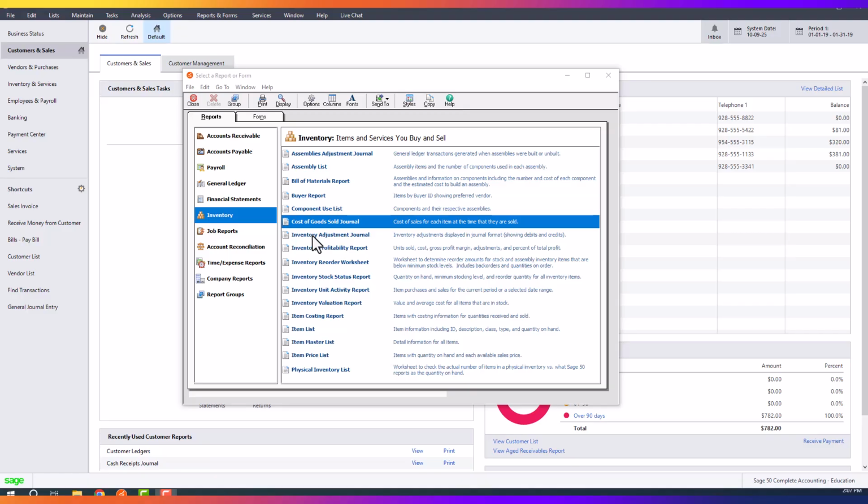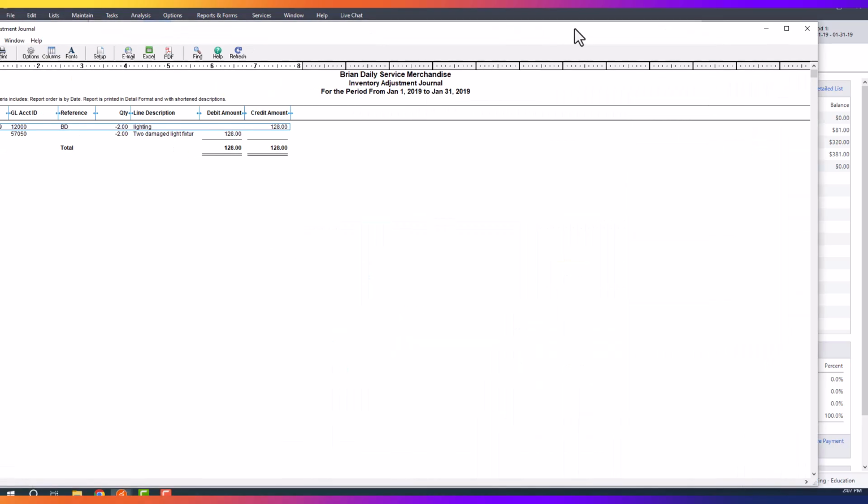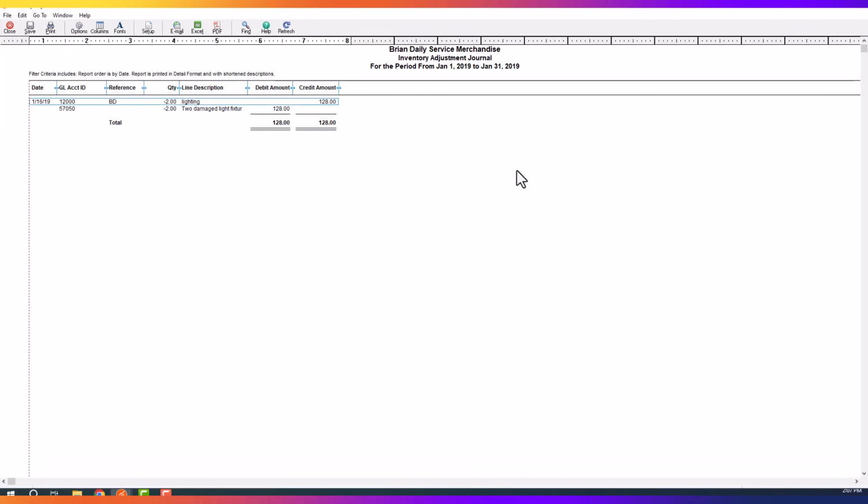The next report we're going to run is going to be the inventory adjustment journal. We did record an inventory adjustment for the product that the owner damaged by accident, and if we take a look at that, it's only showing the one transaction there. So make sure that you're seeing the same two totals, and you're seeing the same details in terms of quantity and accounts being debited and credited. And once you're satisfied, make a PDF of it, give it a good name, and include it in your submission.